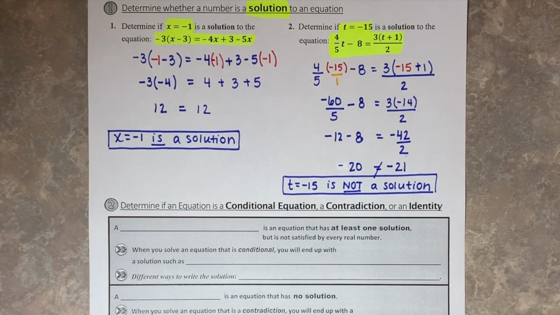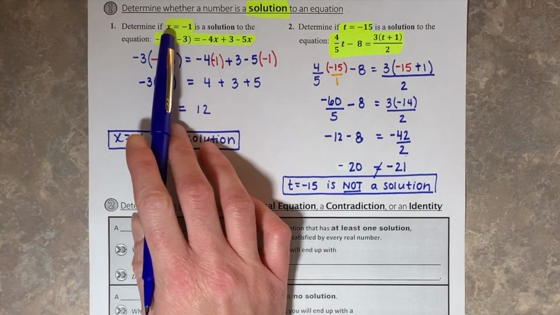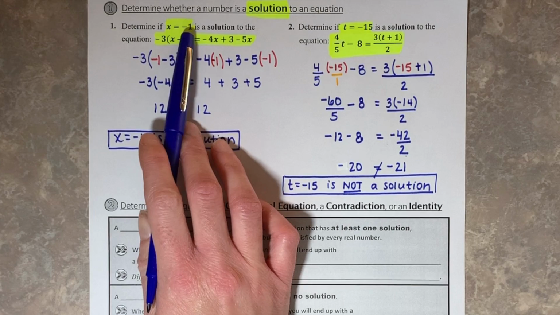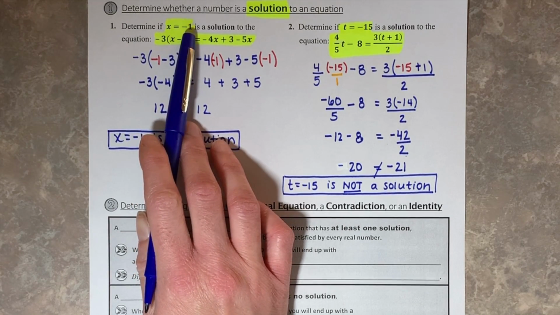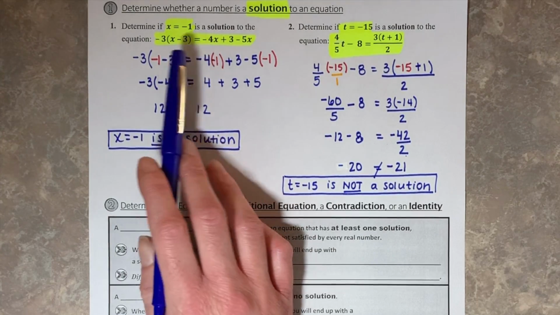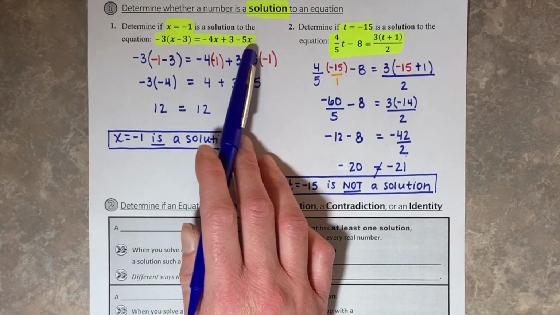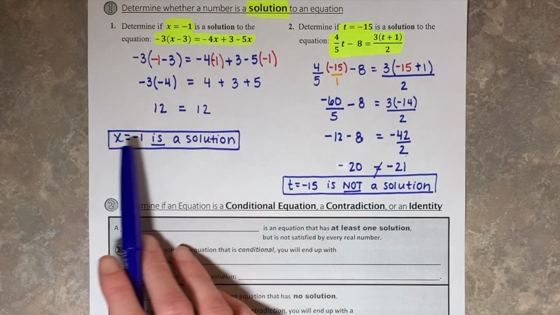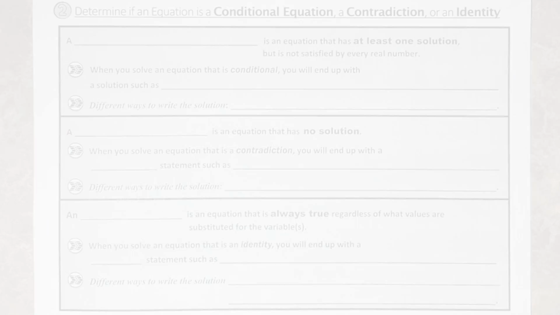Now we just practiced how we will check our work when we're solving equations. When we're solving equations, we'll get an answer like this: x equals -1. To check to see if x equals -1 is the correct solution, you just plug it into your equation for x and make sure it makes the left side of the equation equal to the right side of the equation. If it does, you'll know you've found the correct solution.